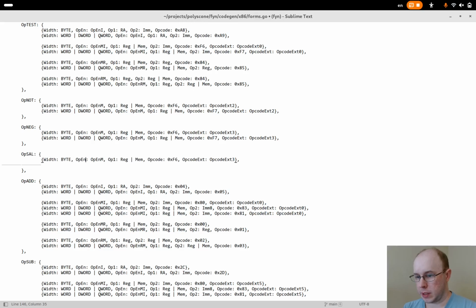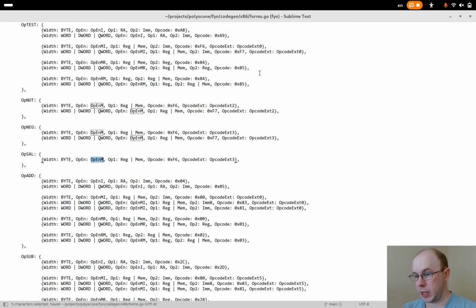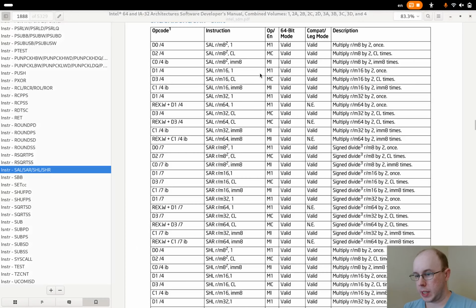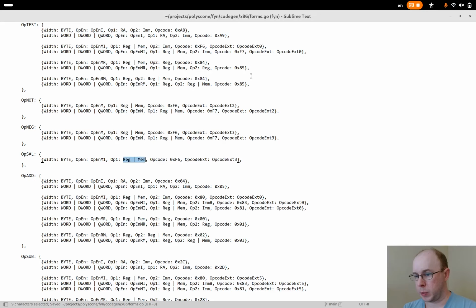So we've got bytes. The op n for this one is going to be M1, which I need to define. Op1 here is always reg mem, and then we've got op2. I'm going to say that's I1. I'm not going to do im1 because the im digit things are like a width. So to distinguish it, I'm just going to say I1 instead, as this is an actual value, immediate one.